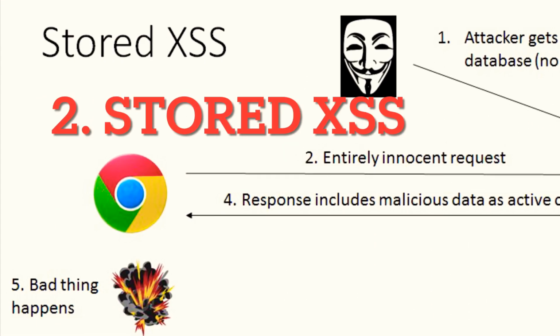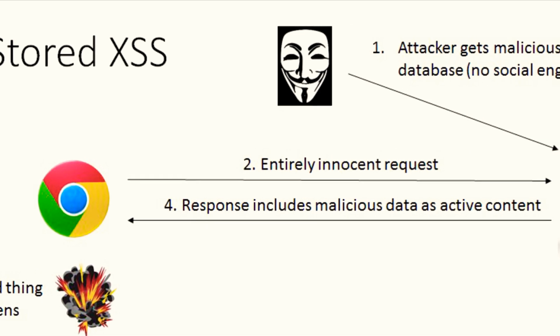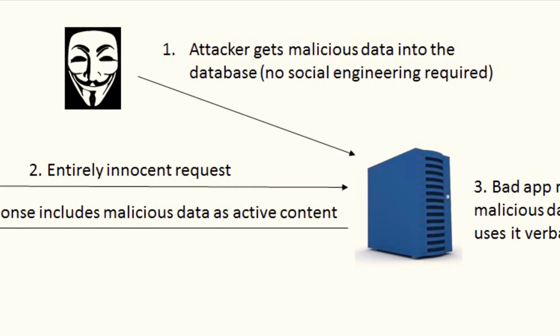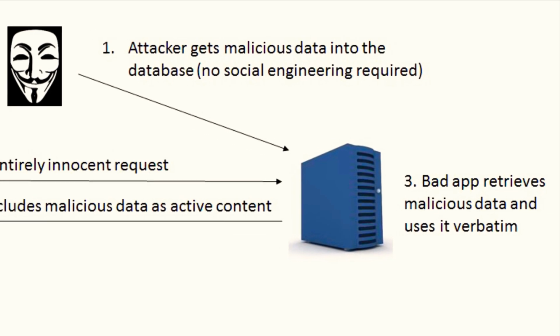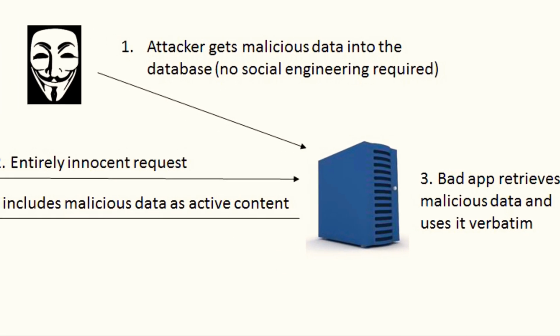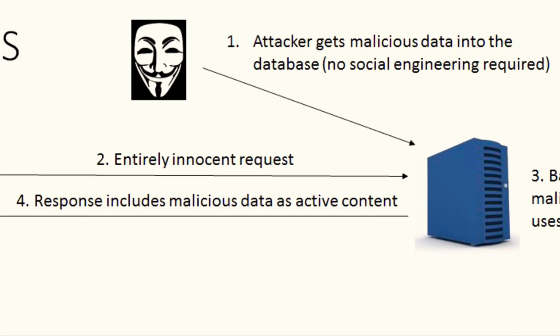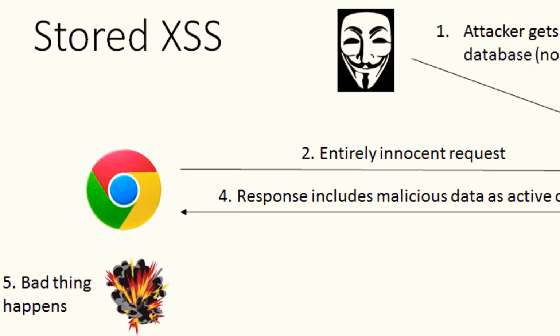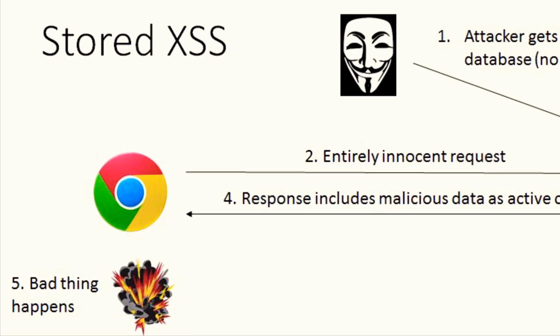Stored XSS. This involves storing the malicious script on the target server, such as in a database. When users retrieve the stored information, the script runs in their browsers. Example: an attacker posts a malicious comment on a blog. Every time someone views the comment, the script runs, potentially stealing their login information.